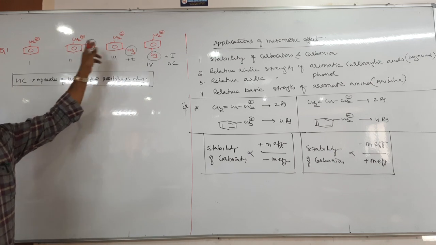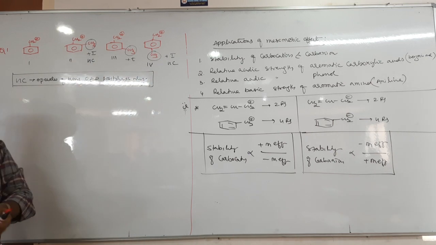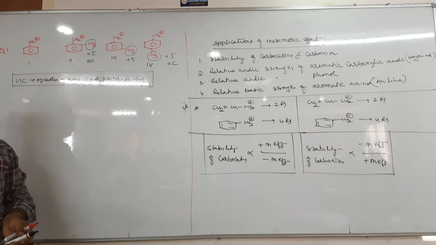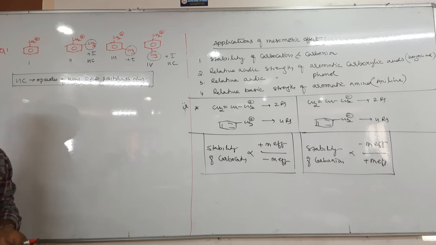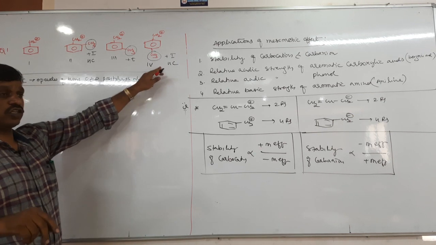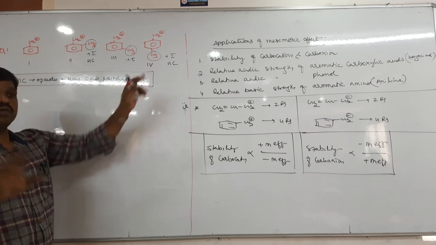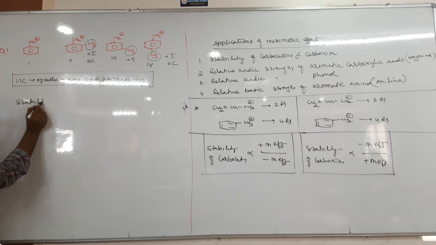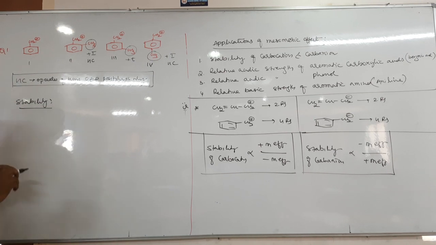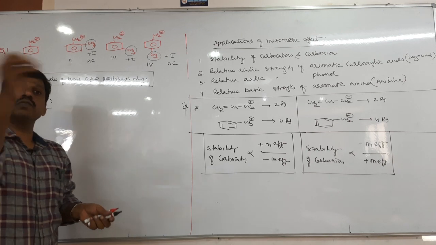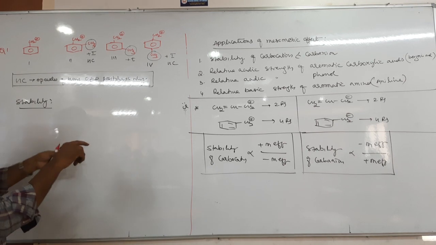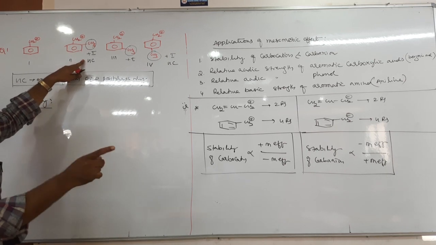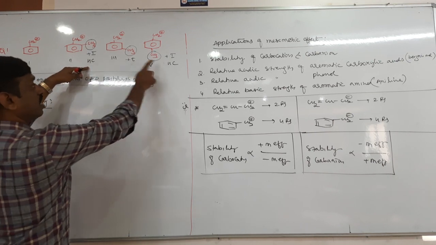In second as well as 4 cases, electron releasing effect is because of 2 effects, plus I and hyperconjugation. Therefore 2 and 4 are more stable compared to remaining all. Now I want among 2 and 4, which is more stable? Again, now where the electron releasing is more? Electron releasing more in case of 2, because hyperconjugation will be same here.